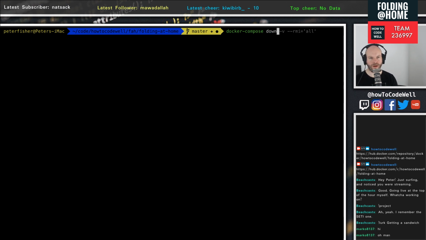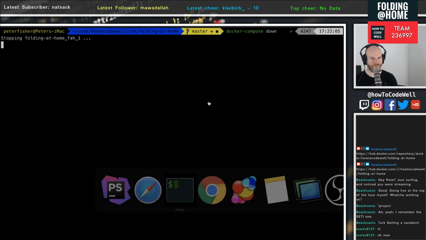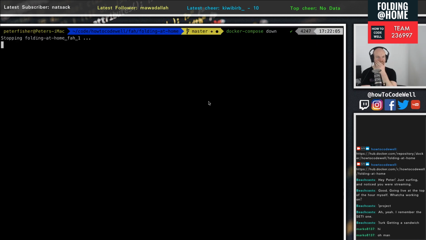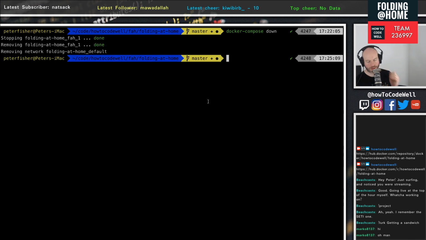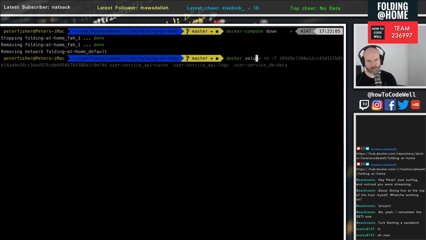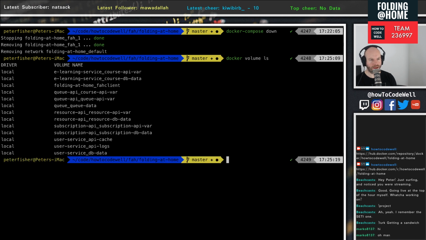We won't use rmi or v. I should have used -v, but if we did Docker volume ls, and it's this one here, Docker volume rm of that. There we go.